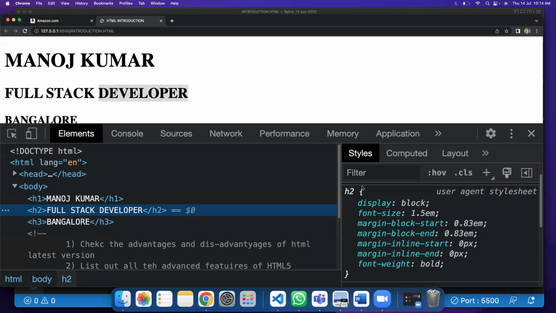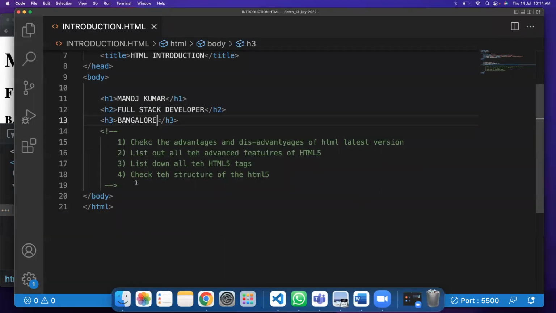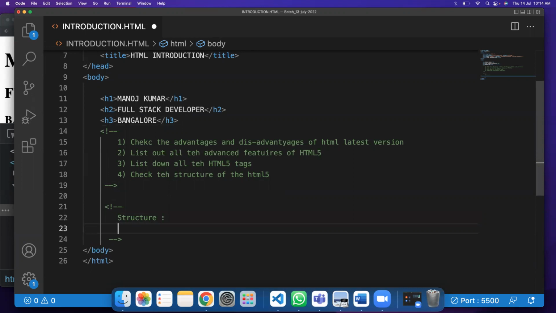Okay, so if you go with the structure of any tag and attribute here, for every tag this is the basic structure: start tag, then the content that you want to give in between, and then the end tag. The starting tag and end tag should be the same. If you start with H1, you have to end with H1 only. The only difference is in the ending, you'll put a forward slash. That is the only difference. So this is one of the structures.